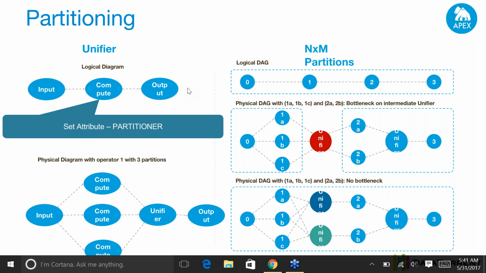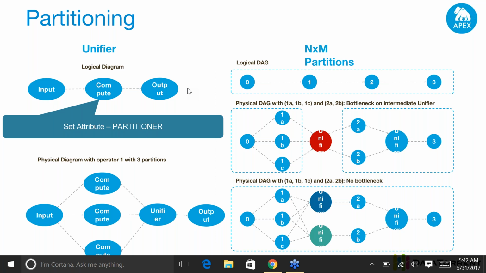Apex provides various partitioners out of the box, such as stateless partitioner, stateless throughput based partitioner, and stateless latency based partitioner. You can provide this partitioner on any of the operators along with how many partitions you want.